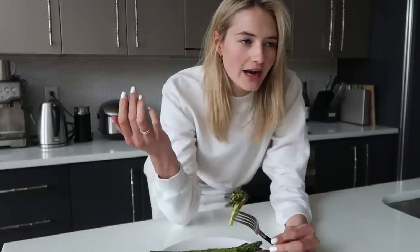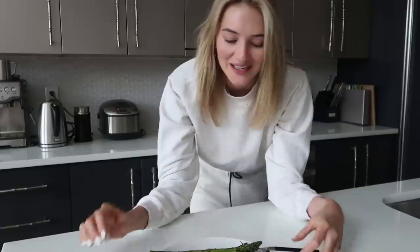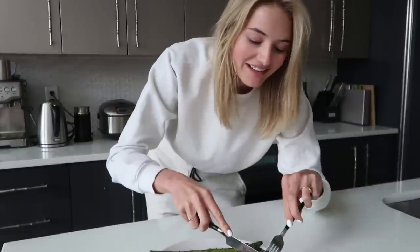It's actually funny because a lot of people ask me, are you vegetarian, or what kind of diet do you have? And I mentioned this earlier already that I see this more as a healthy lifestyle I have. And if you would compare it with one of the diets, I would say it looks a lot like paleo.